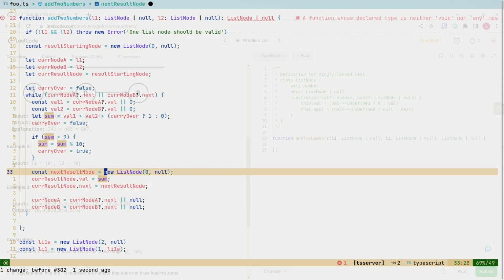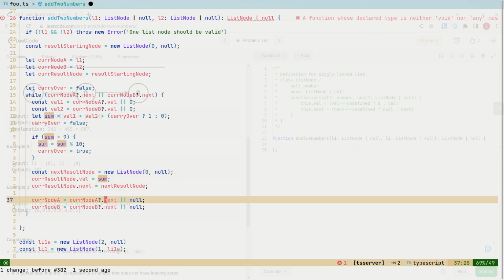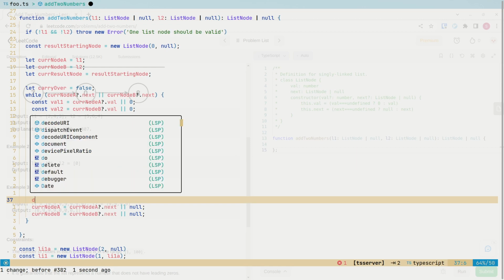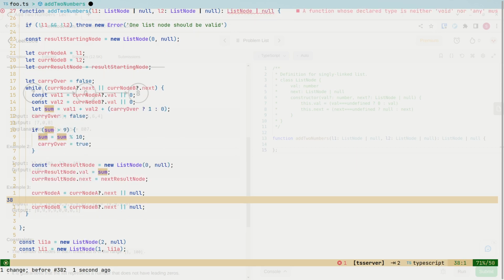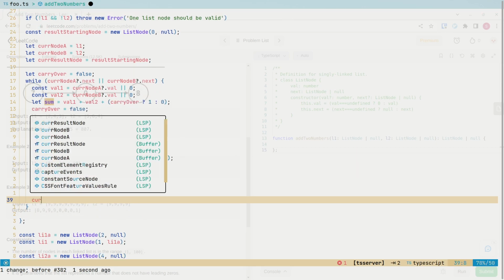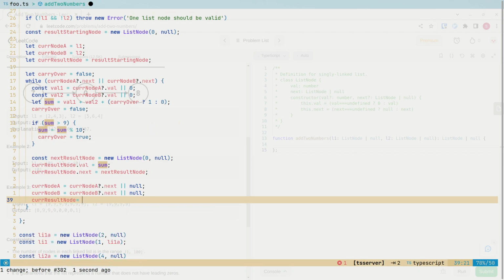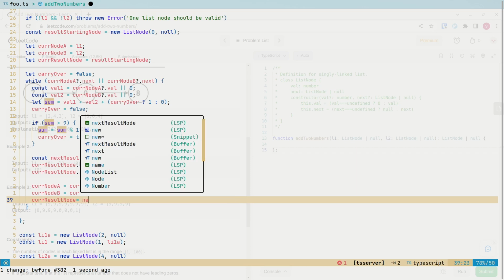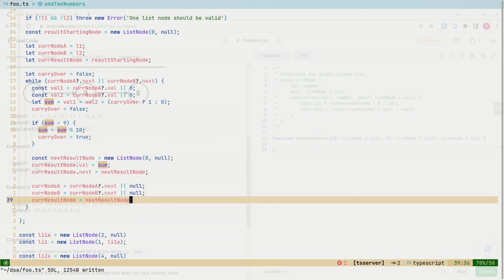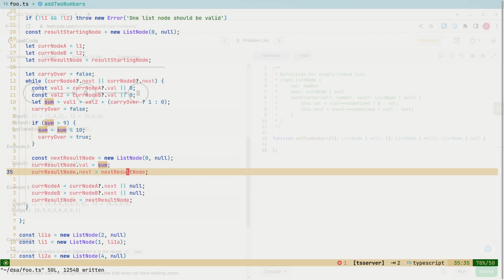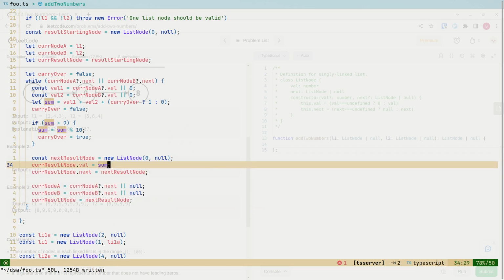Okay, so after this I can dispose of all references to this current result node. So current result node is going to be the next result node. Okay, and yeah, it looks like this loop is going to work.